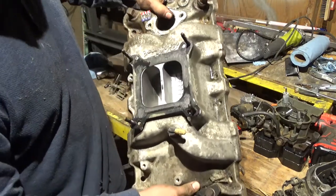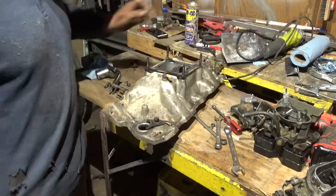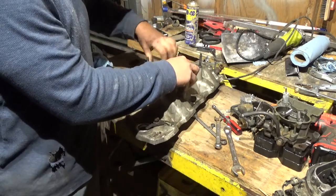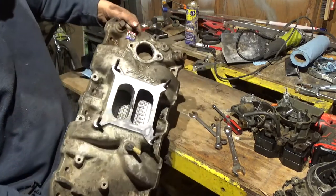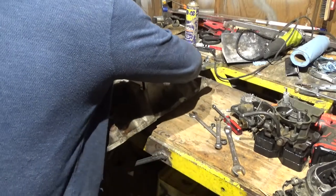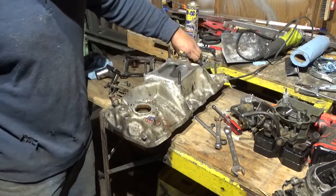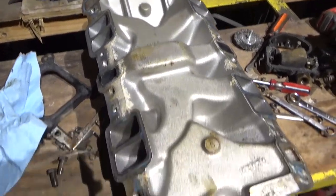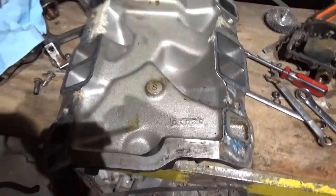See how clean it is on the inside? I'm telling you, it was like a brand new intake when they gave it to me. And I ran it a little bit and it just sat there and got ugly. Got all dirty. That's a perfect intake. Well, the inside looks better than the outside. I'm telling you, I only put this on the truck. I only ran it on the truck for a little bit, and then I parked the truck.